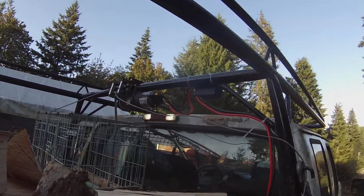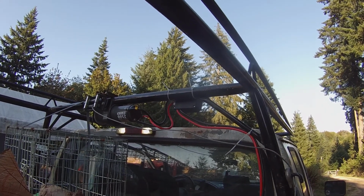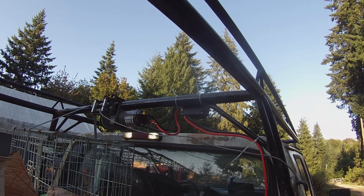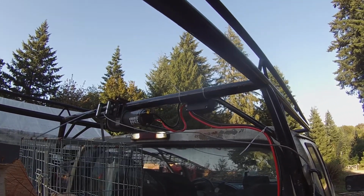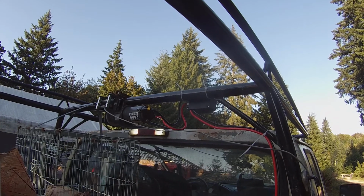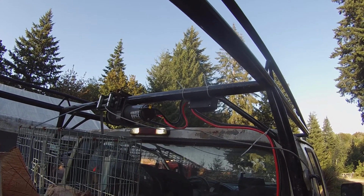I have 3 winches. I got one in the back of my tractor, which I've had for over 15 years, and the thing works great. And the reason I know it's over 15 years is when we lived in the apartments, my dad asked me, what the hell did you buy that thing for? Because I only had a 1990 Honda CRX that I would have strapped it to, but I was younger and I said, it's a full complete winch, you never know when you might need a winch. So I bought it for 49 bucks and I've had it ever since.